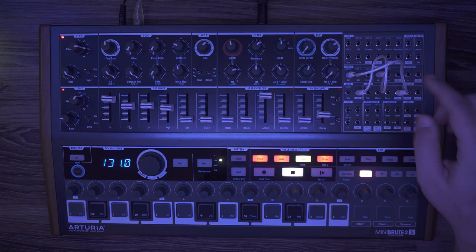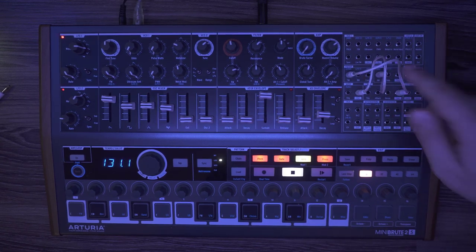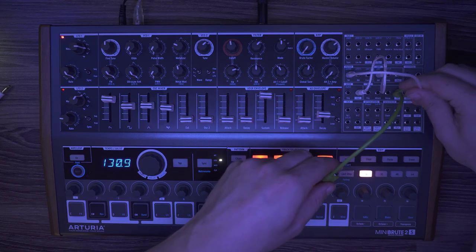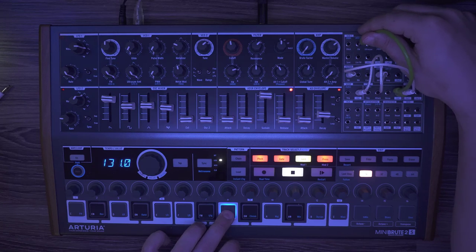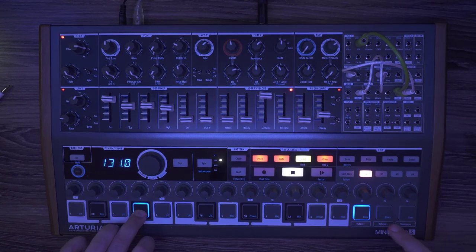So now I want to control this. I want to try to control the FM modulation. I wanted to do it separately, but why not? So here again, I need to duplicate the AD, so I'm using this one. I can plug there, and then I'm gonna control the frequency modulation. So let's see. Nice.